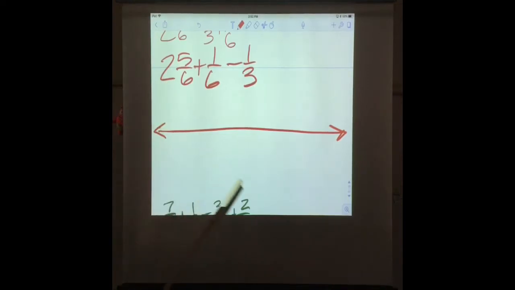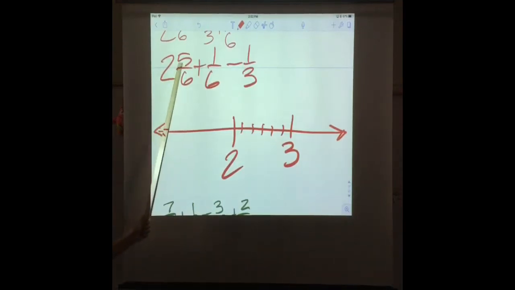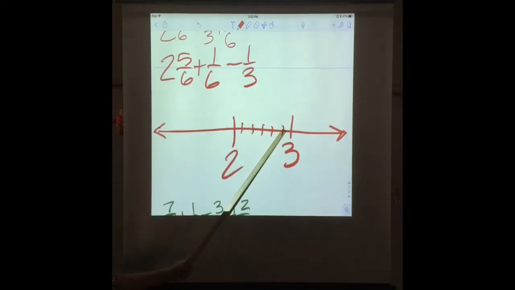So let's just say, let's start with 3 over here. And then we'll have our 2. We'll have our 2 down here somewhere. So how do we do it? Well, we're going to put so many lines here, right? 1, 2, 3, 4, 5, 6. So that's 2, right? Okay. So we have 2 and 5/6, 2 and 1/6, 2/6, 3/6, 4/6, 5/6. So our dot would go there, right?